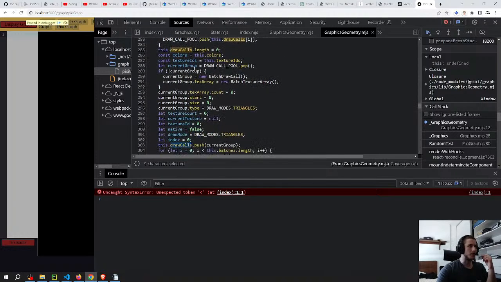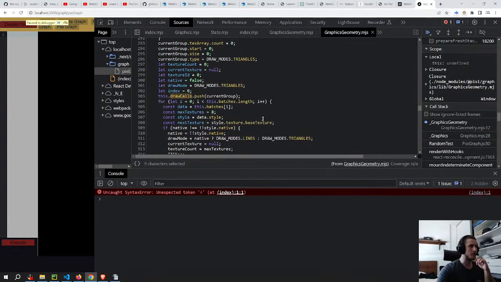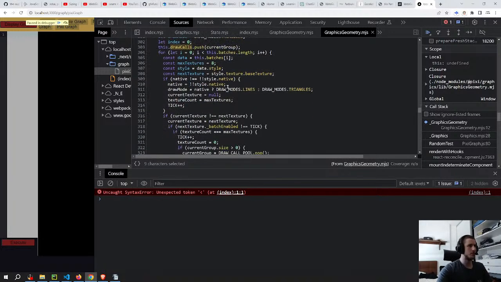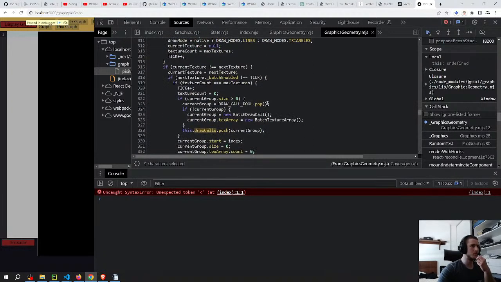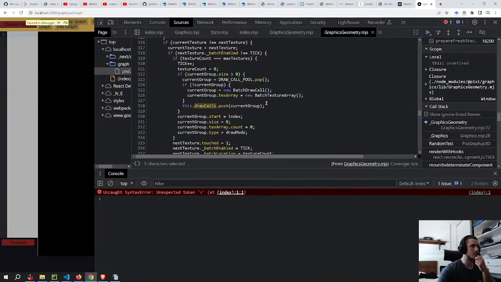So probably this class has this thing here so that at some point it loops over this and makes the draw calls. It's very complex.